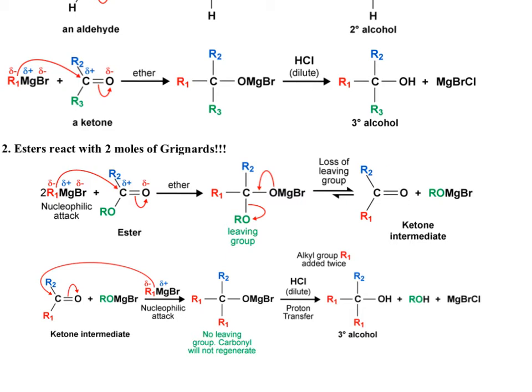So ketones are more reactive, so we can't stop there because a Grignard is going to find the more reactive thing, right? Matching reactivity, remember we talked about that. Nucleophile, a more reactive electrophile now. So another Grignard is going to react to that ketone, probably very fast. Addition reaction, tetrahedral intermediate, no leaving group, right? Can't regenerate the carbonyl, can't do an elimination like we did here. Protonation, another way to get a tertiary alcohol. It's different though because notice, we added the same group, whatever our Grignard was, twice to make that tertiary alcohol.